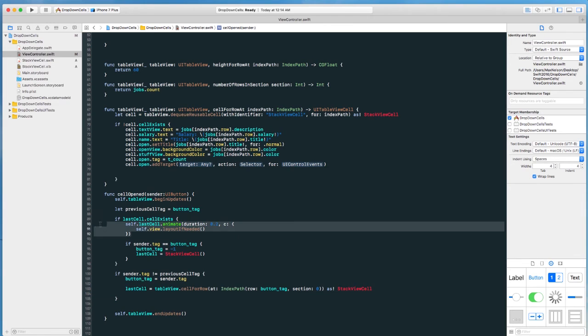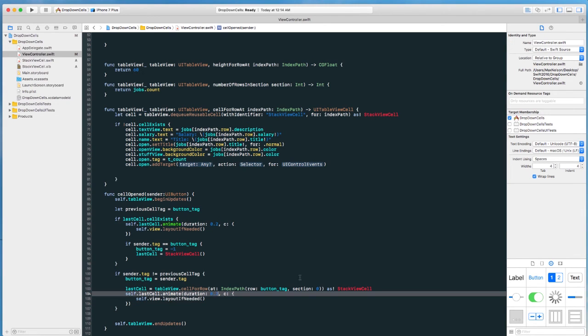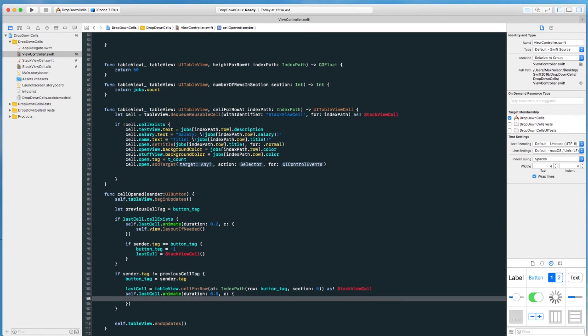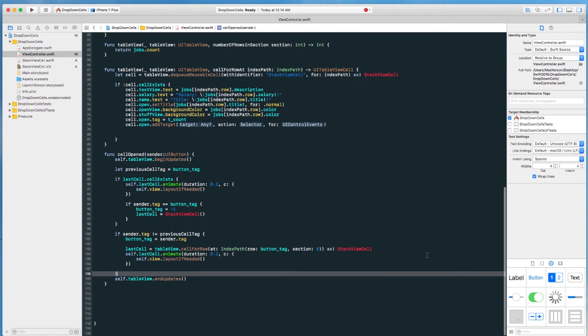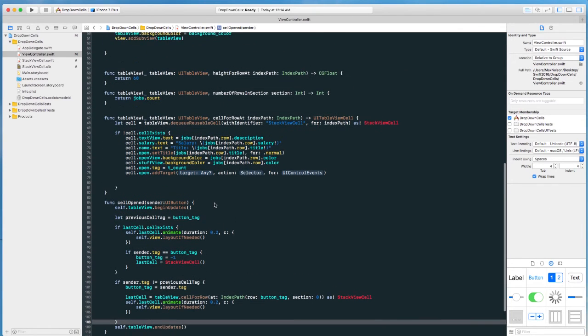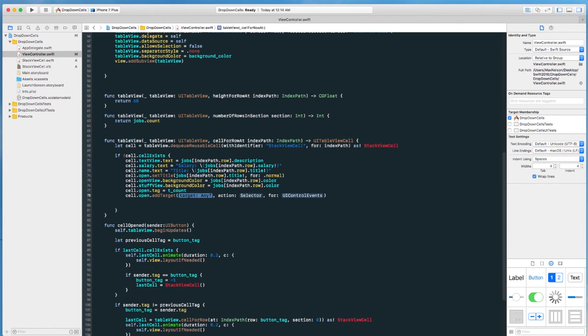Then in here go last, or we can actually copy and paste this. And then for duration, just put 0.5. And for our completion, we're just going to leave that. All right, so that's all you need for the cell opened. And then for our height, well, let's actually finish this add target.